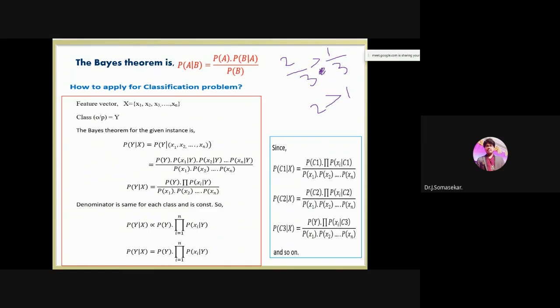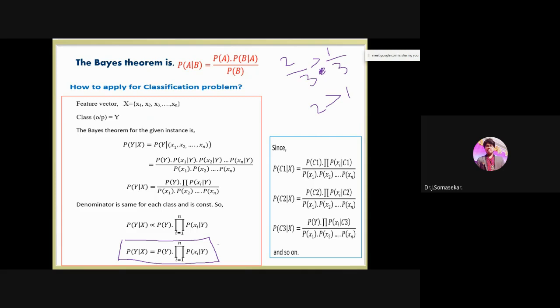Unnecessarily, we would get more computations while writing the program, which we can call time complexity and space complexity. Unnecessarily, we are adding more time complexity. That means instead of 2 seconds, it will take 5 seconds for executing the entire data set. Because of that, we are straight away removing the denominator. So it leads to P of y given x equal to P of y into the product of P of xi given y. So this is the final P of y given x.